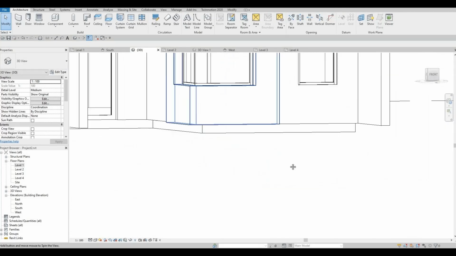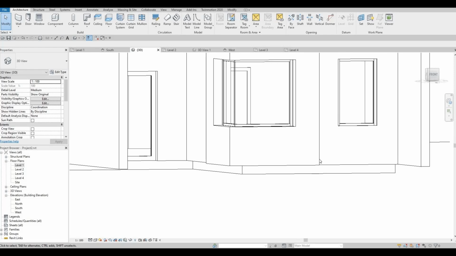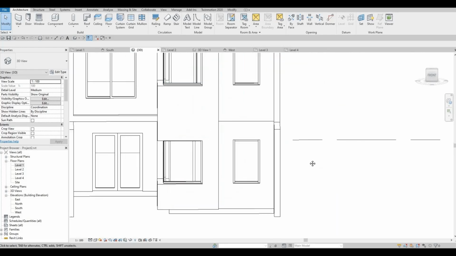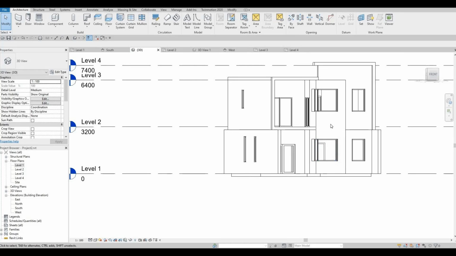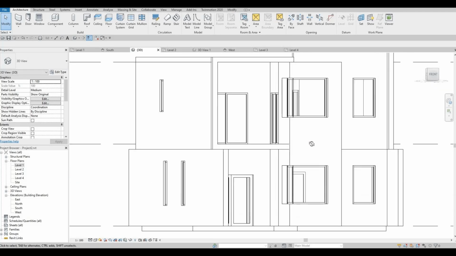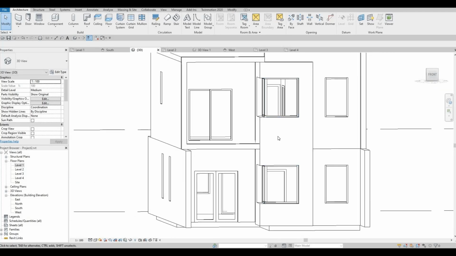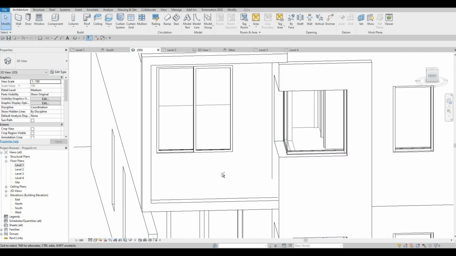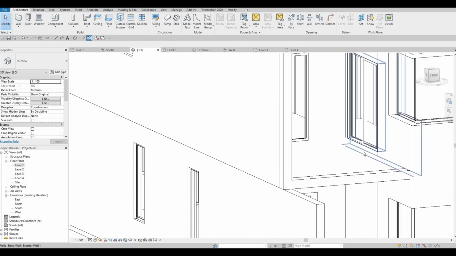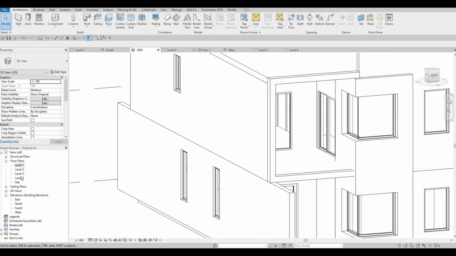So that looks better as a corner window. So I'm gonna add something here.